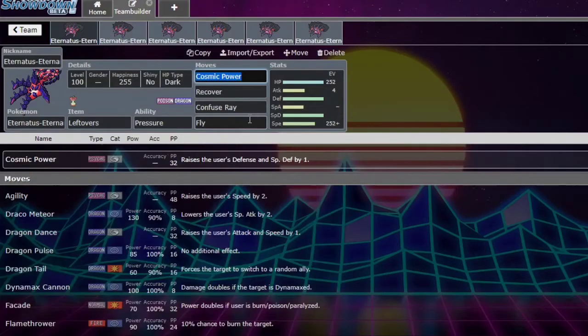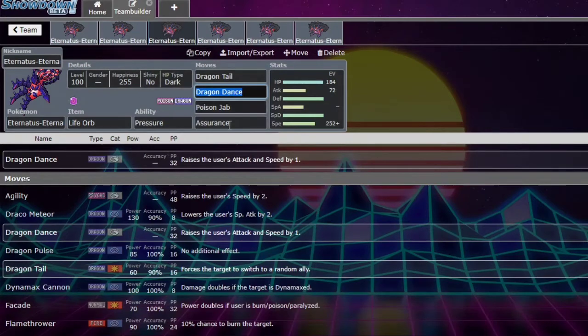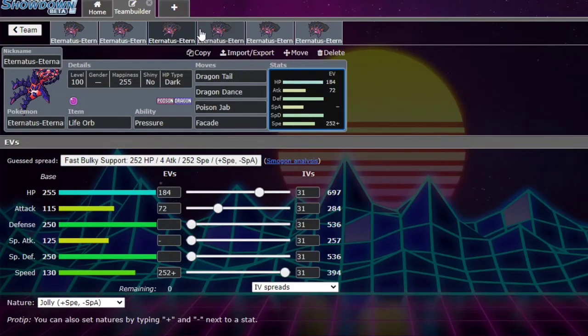This set can last hours for the game. This is a normal special set. I made a physical set for the balance. Yeah, I should just put Facade over it because Salazzle is pretty popular and it can poison Eternatus. That's the only way you can beat it, because look at that massive HP stat. I mean, Blissey cannot do this because Eternamax also has a lot of stats in other stats. Yes, Blissey cannot do this thing.